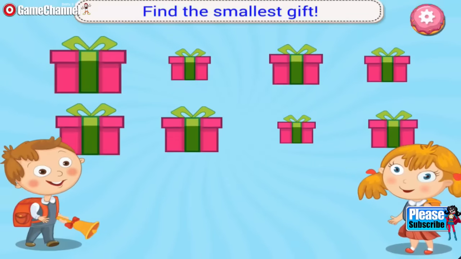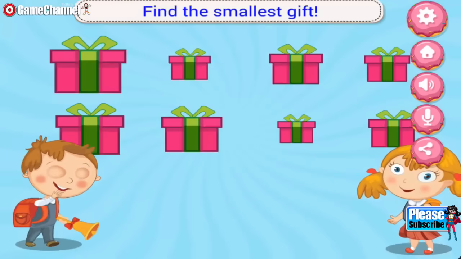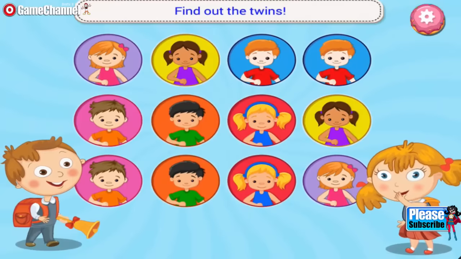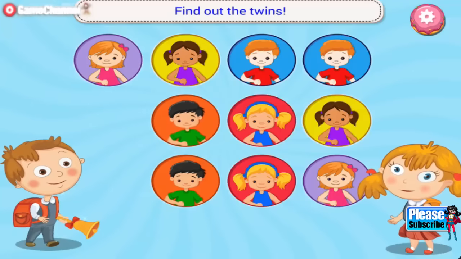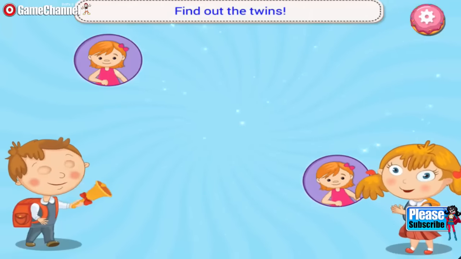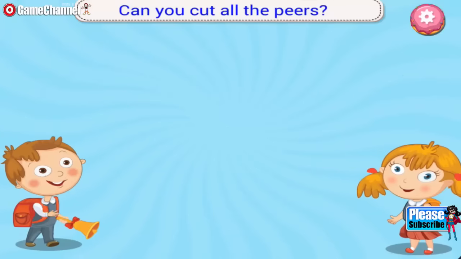Find the smallest gift. Yay! Find out the twins. Can you cut all the pears?